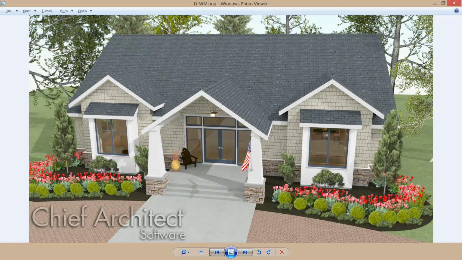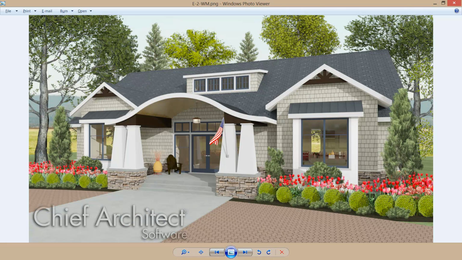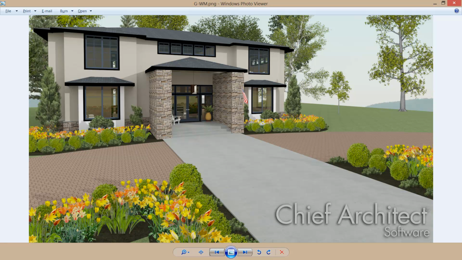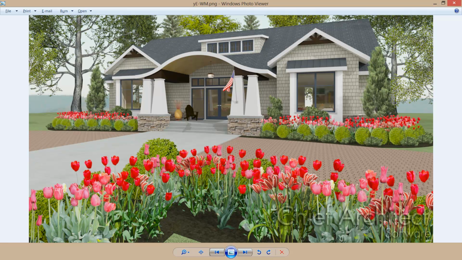The next step will be to just change the wall types from a single lap siding to a multiple wall type. Shingles, stone, and then on the pop-out gables, slightly different wall type. Then the next phase will be to curve the roof and add a dormer. Using this exact same floor plan, I'll show you how to change the wall type and the roof to give it a dramatically different look, but using the exact same floor plan. The final project will be to add a second story to that, to expand it and give it a different look. So let's get started with the first phase of our project.